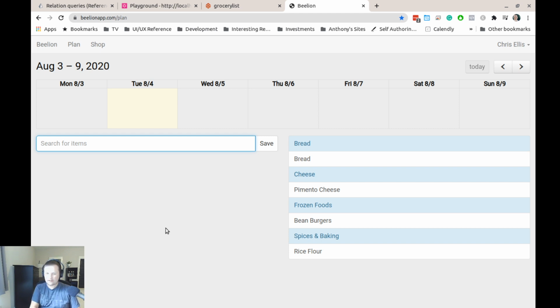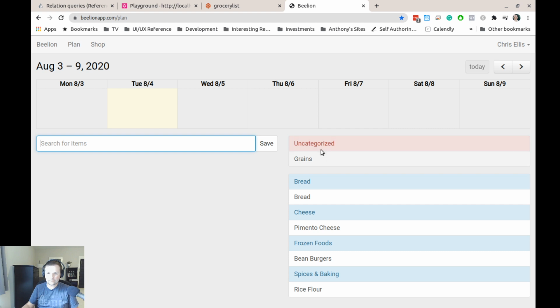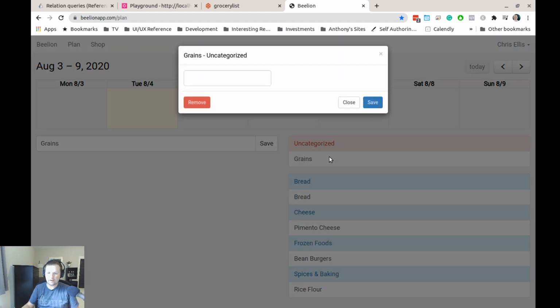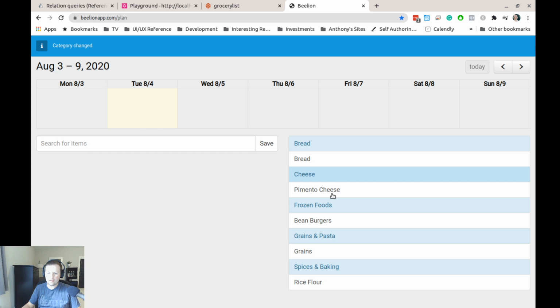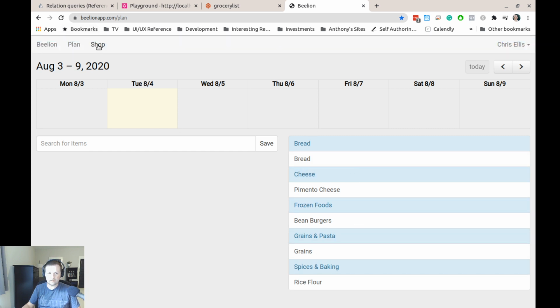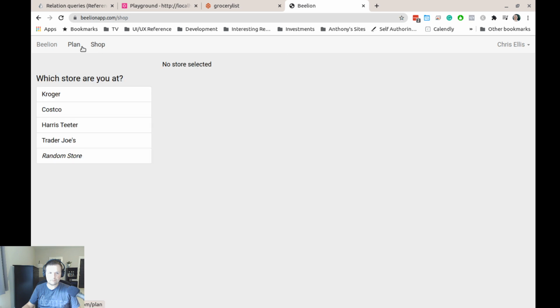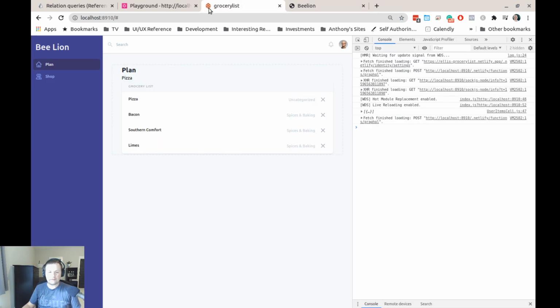So if I add a new item, I'm just going to say grains, this is set off where you can then categorize the item. I guess grains would be in grains. And then it shows up in the grocery list. And then there's shopping. So that's what I'm building.